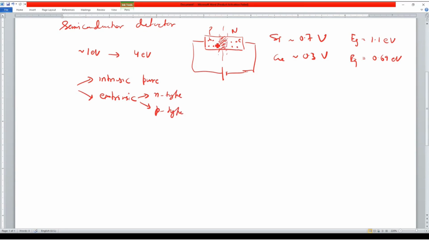And this is what we get when we attach them, it becomes a diode. So this is a semiconductor diode. We can also have an n-type bar individually and a p-type bar individually. So these are the three different categories, and in all three the conduction will be different, or you can say the number of charge carriers will be different.